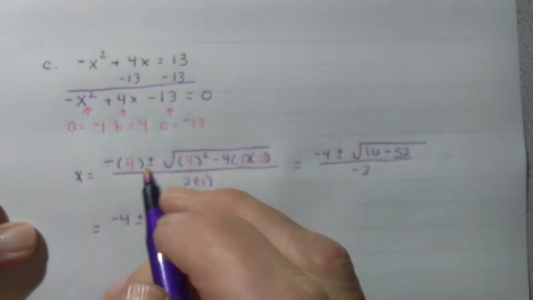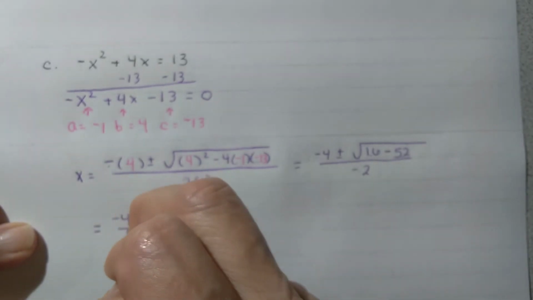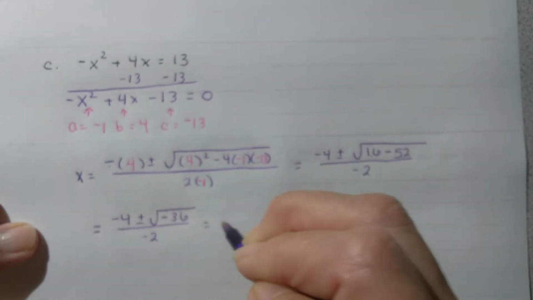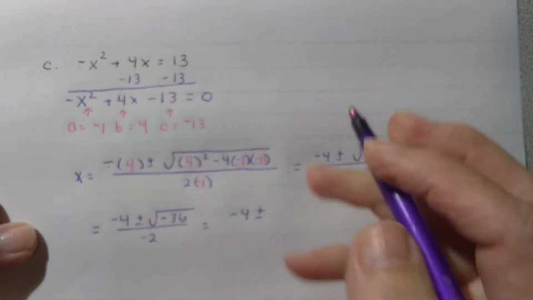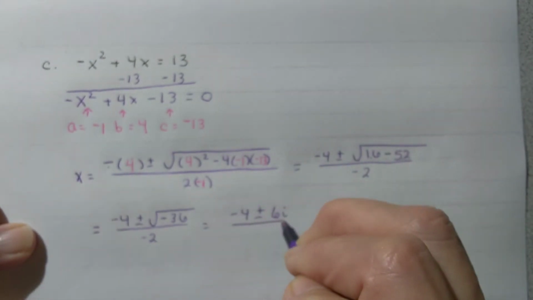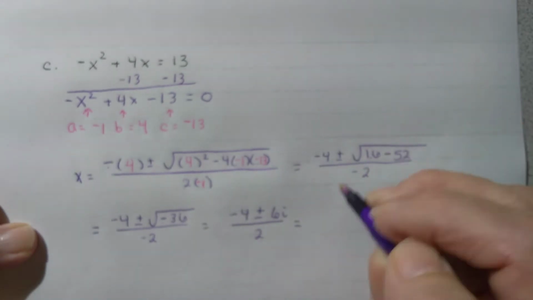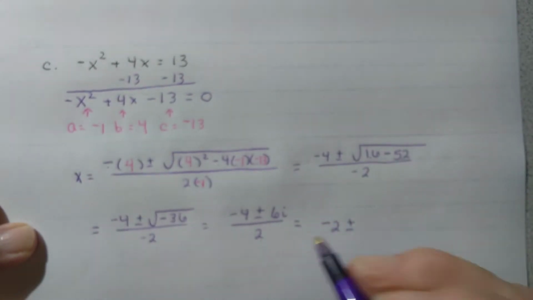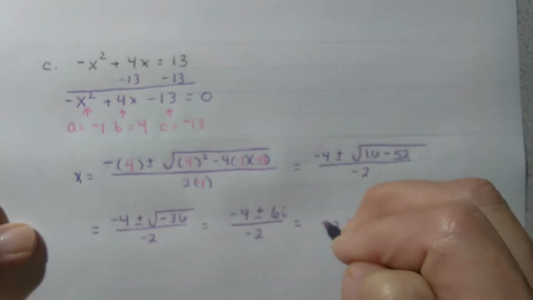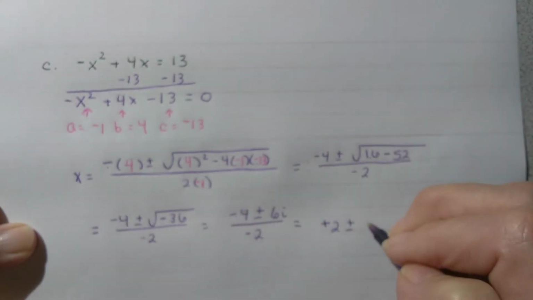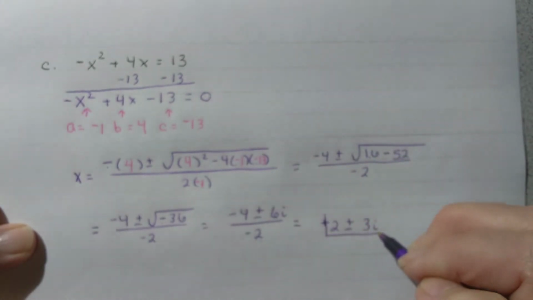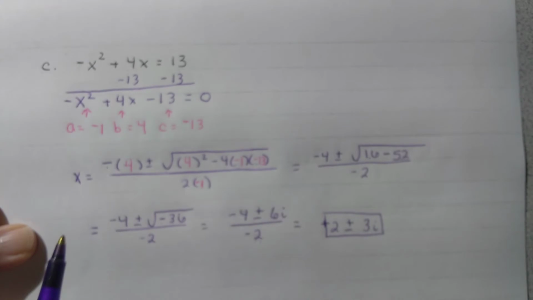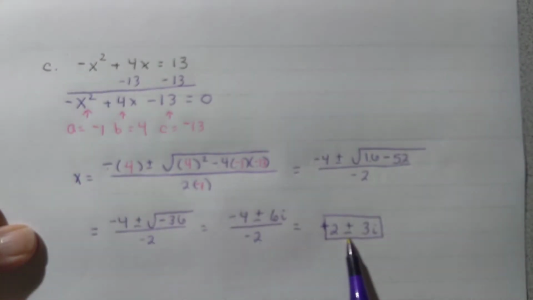And if I subtract those two, I'm going to get a negative 36 all over negative 2. Well, we remember simplifying our radicals, plus it's a complex number with a negative inside there, so it factors to be a 6 and an i. And that, of course, reduces to a negative 2. Oops, forgot my negative there. That reduces to a positive 2. And 6 divided by that is going to be a negative 3i. But please notice, because of this, it doesn't change anything. So we end up with 2 plus or minus 3i. As I said, we always have 2 answers. They just happen to be 2 imaginary answers.